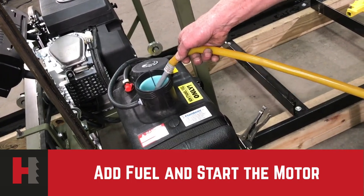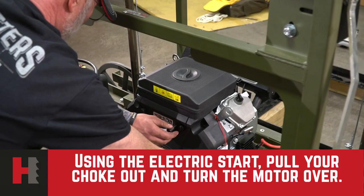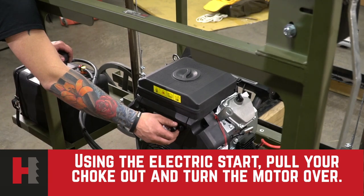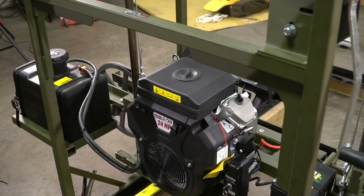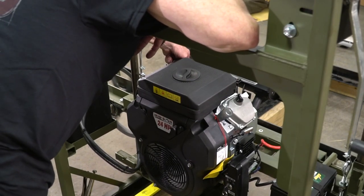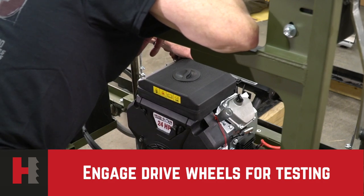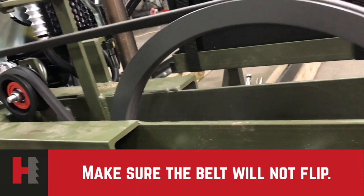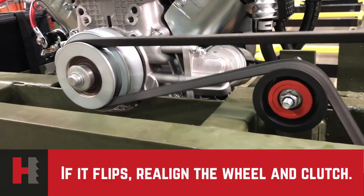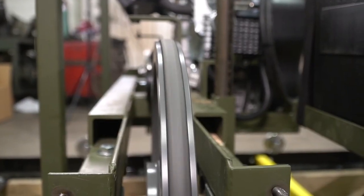After the gas tank is installed, install your fuel into the tank itself. Using the electric start, pull your choke out and turn your motor over. Once the engine starts, make sure to let it run for a little while to warm up. The next procedure after warming up will be engaging the wheel to make sure the belt does not slip on it. If the belt does slip, you will have to realign the wheel and the clutch again and recheck a second time.